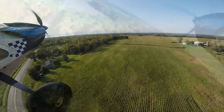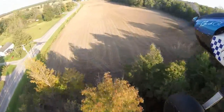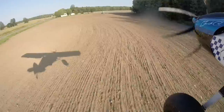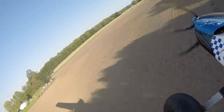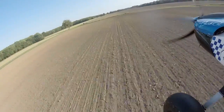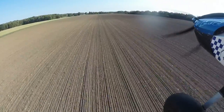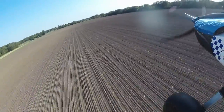So I circled around and I said, I could land right here, but why don't I just look at this dust and see what the wind is doing? So I came around behind the machine, and the dust was kind of blowing off to the right just a little bit. So I said, well, we'll circle around and come back the way we dragged the field. And we'll do an approach and land, see if we can get a look at the tractor on the ground there, so you get an idea of how big these machines are.